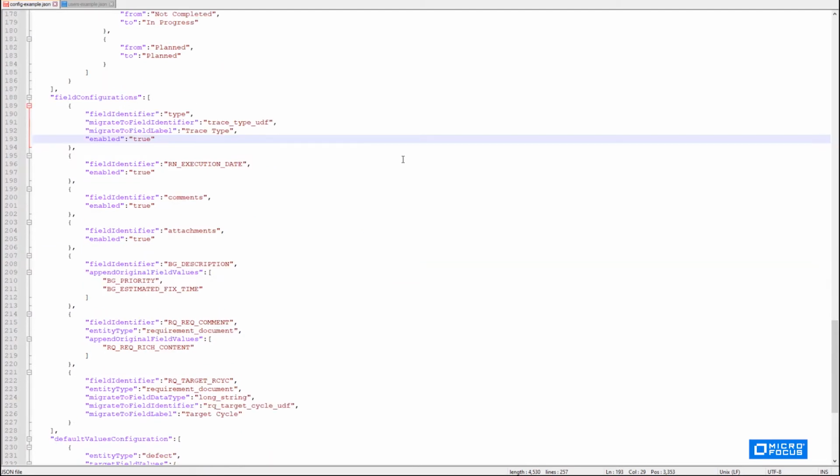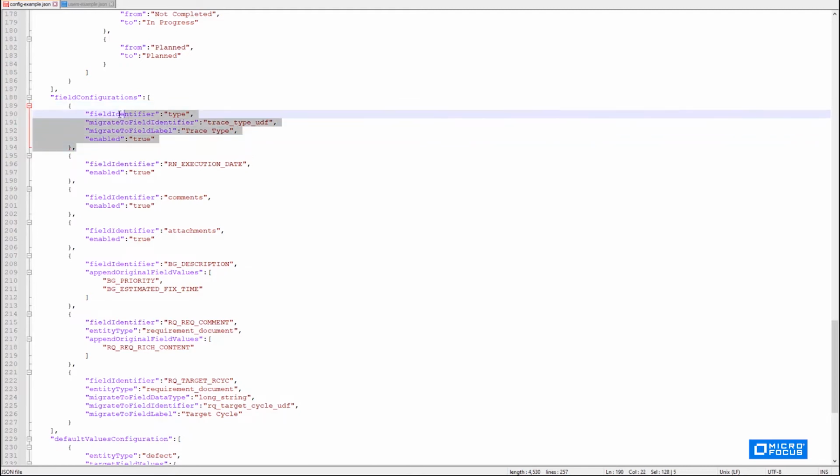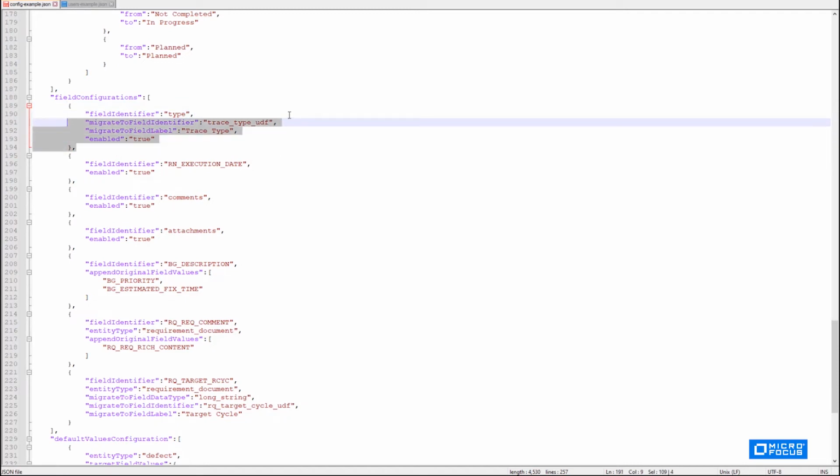Now, the first parameter will create a trace type UDF field in Octane for defects for traceability purposes. And also, if you want to migrate one field from LMQC to a desired name of the field inside Octane, you can fill in parameters in this format.